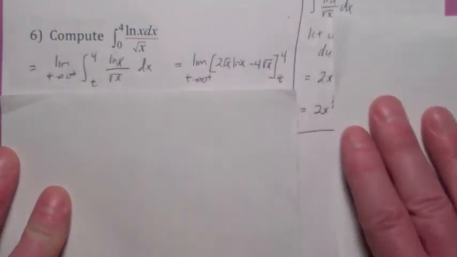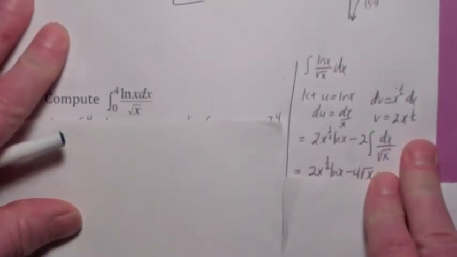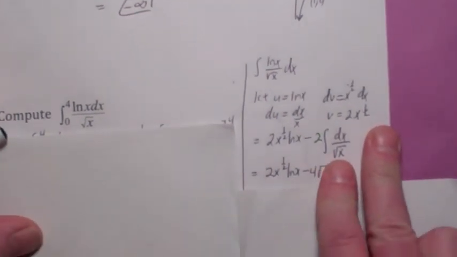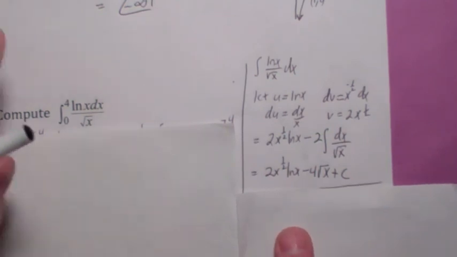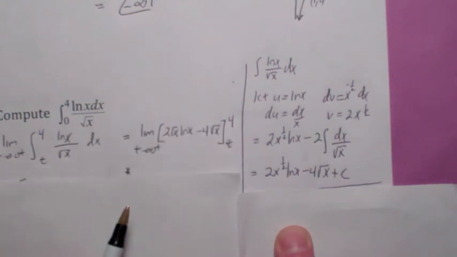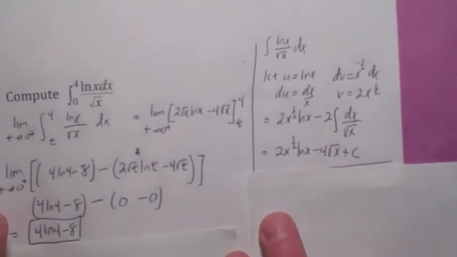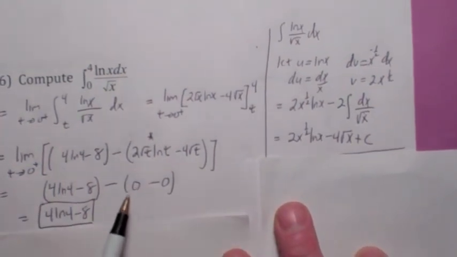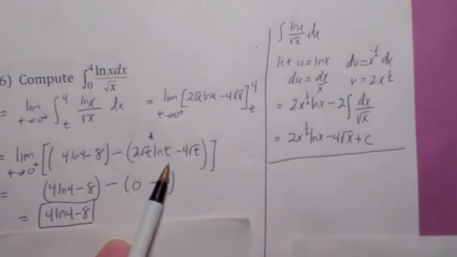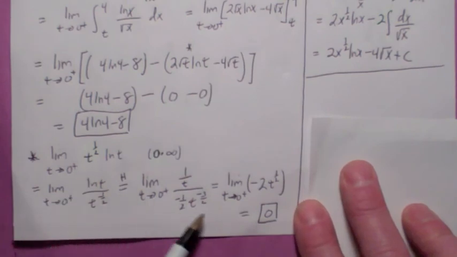Okay, this one you're going to have to use integration. Let's use integration by parts here. And I'm going to just show this to you because we don't have much time. But when you use integration by parts, you get this. So then when you plug it back in, you get this evaluated between t and 4. You get this, but again, you're going to have an issue. It's not clear what the limit is as t goes to 0 plus of square root of t ln of t. So you have to apply L'Hopital's rule. It's kind of a little separate thing. You show that limit equals 0.